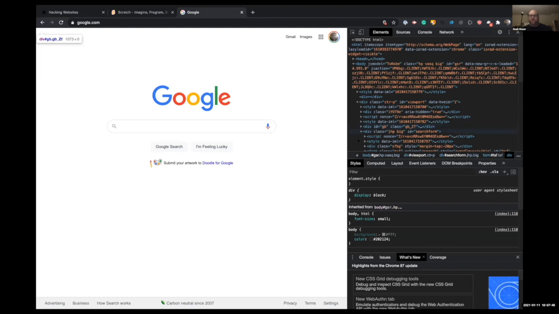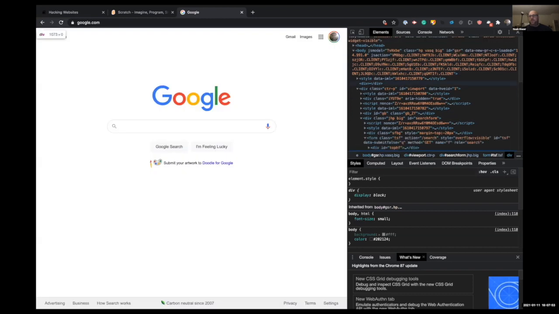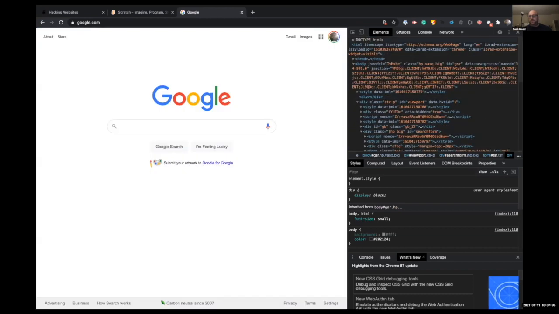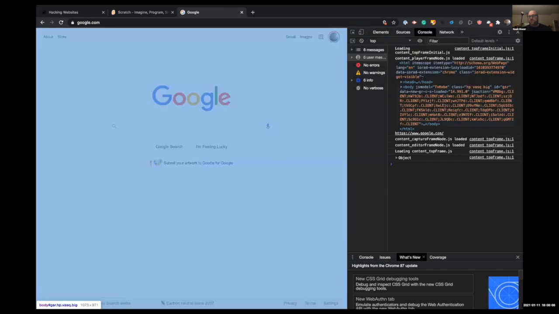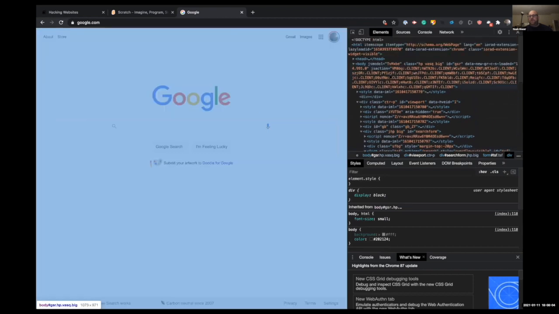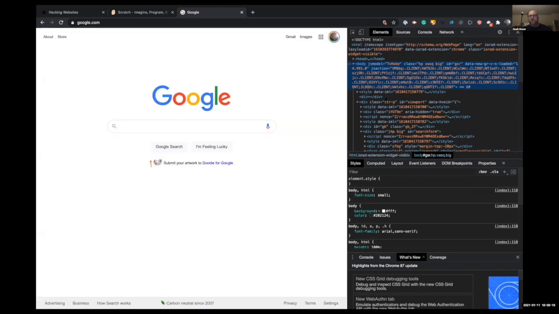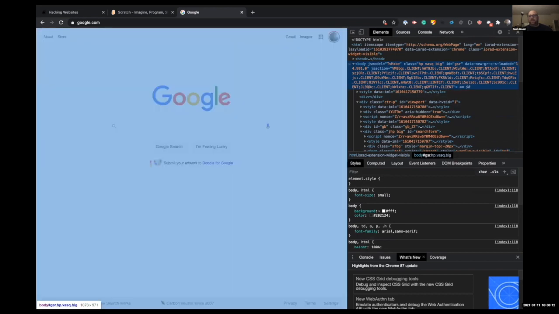Okay, so the way this works is we've got our Elements panel here. This is all of our HTML code right here in Elements. And then Console is where you would paste in JavaScript. But we're going to look at Elements for right now. I'm going to scroll up and select the body element, the one that has body in it. And notice how everything highlights when I hover over the body.